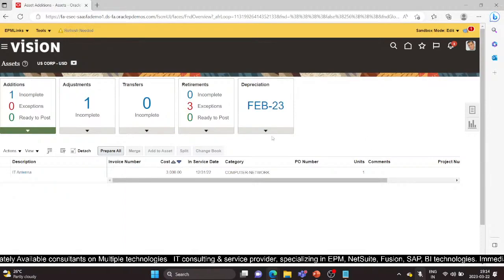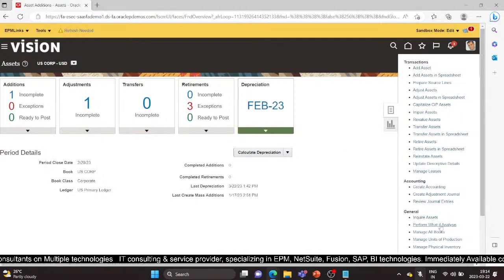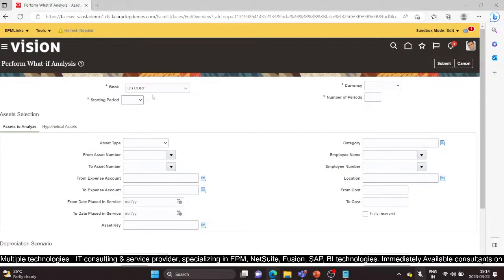We are in Feb period now. So if you go down here, no additions and retirements and all is available. We will be working in the Feb period today. And I'll run the perform what if analysis from the journal area in the task list. I'll click on perform what if analysis.